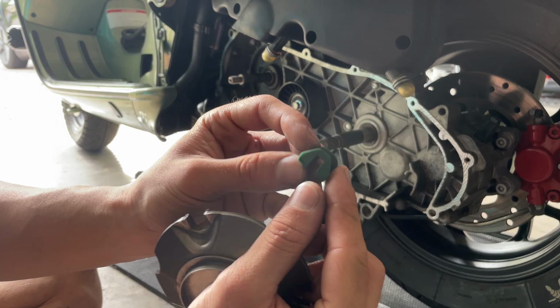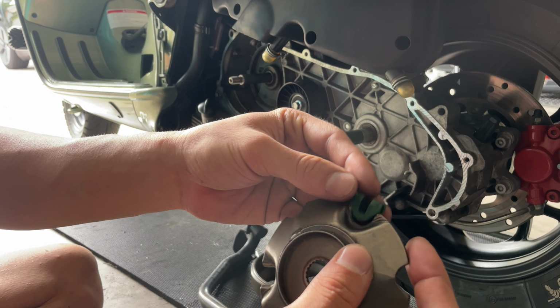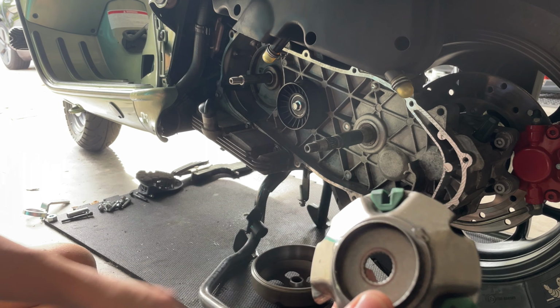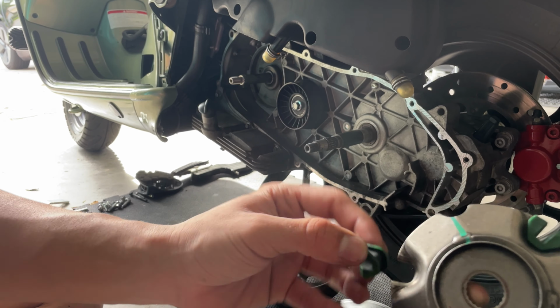You can see that the shoes have a pointed part and a rounded part. All the pointed parts are both facing to the top like that. So you want to put the shoes, see, that's the right way, not like this, it doesn't go. It only goes one way.